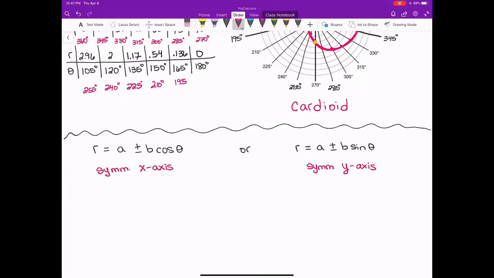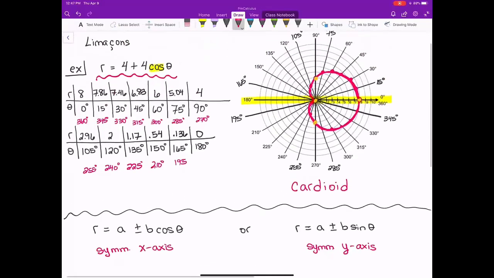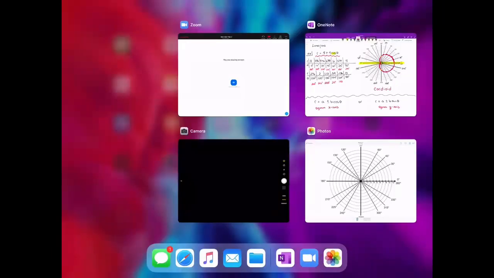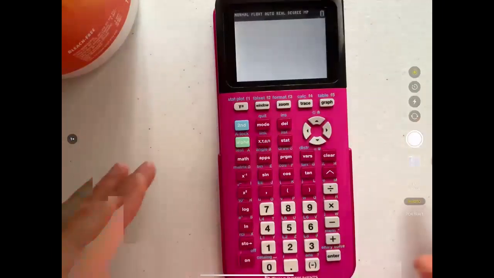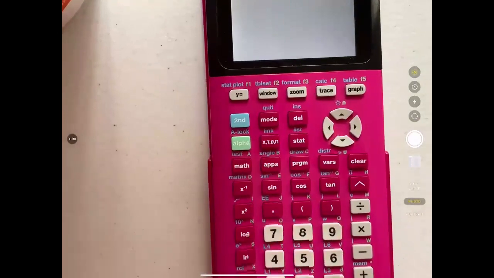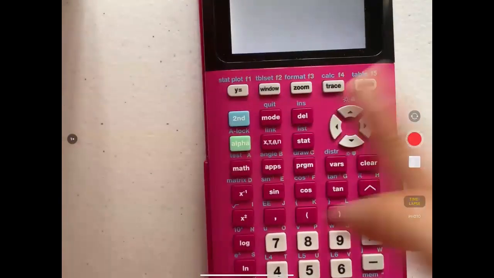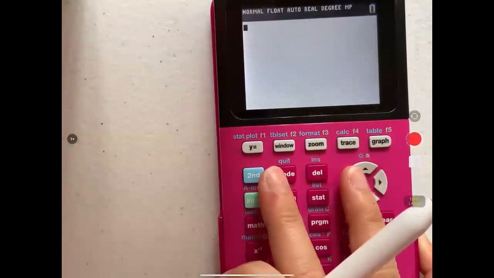All right, so there are 3 or 4 different types of Limacons, but I want to first graph this guy on the calculator, show you how that would have looked. So let me get this set up for that, so that way I can show you the calculator. Again, this is why I'm using a Zoom broadcast to record this time, because I would have the ability to see my calculator with the camera feature. Alrighty, let's move it on down.